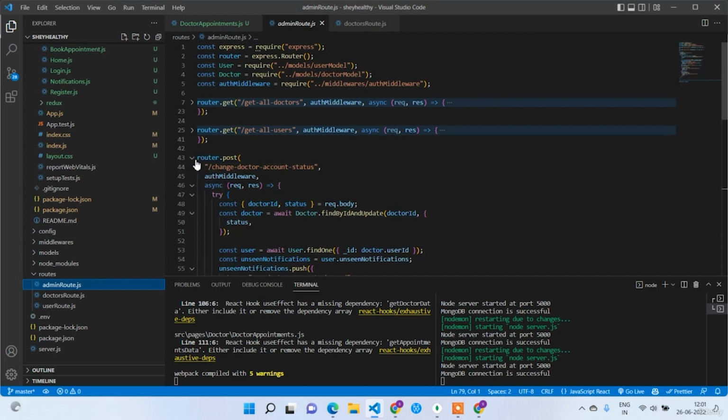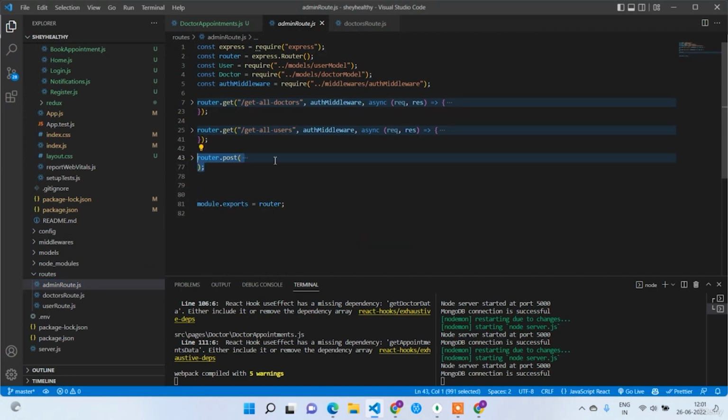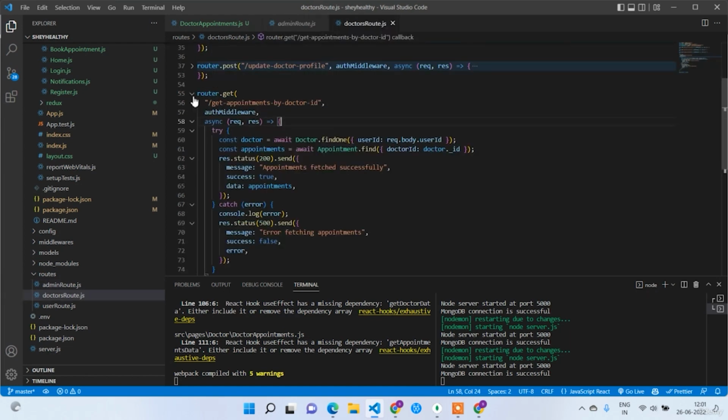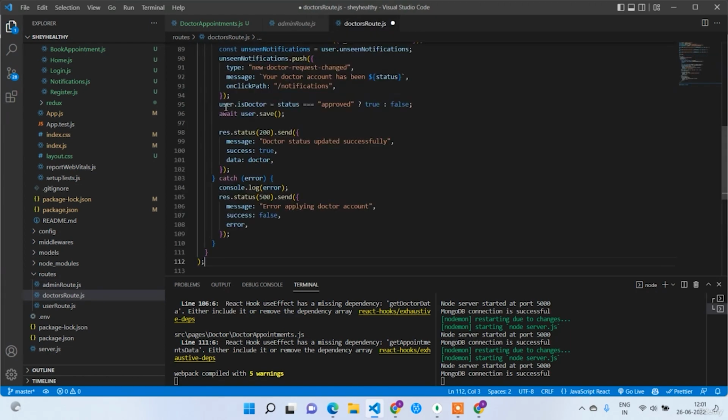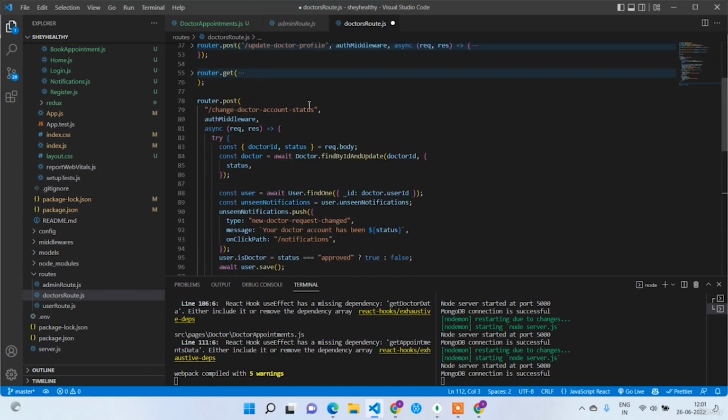We are having this API, right? Copy this account status API, paste it in the doctor's page. It's almost similar, that's the reason I am copying. So change appointment status. From the UI you will get appointment ID and status.